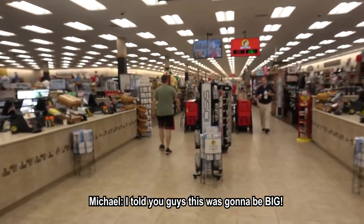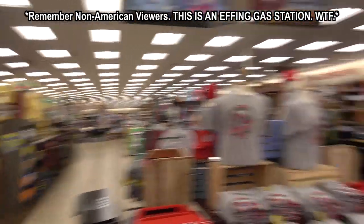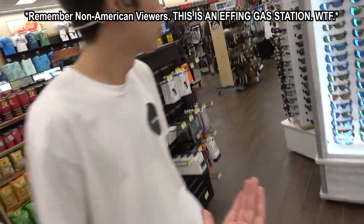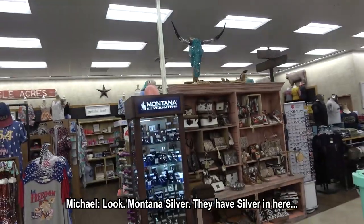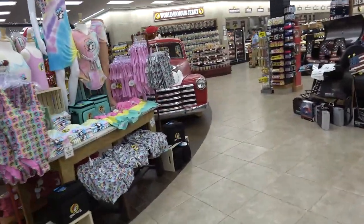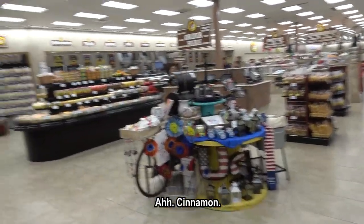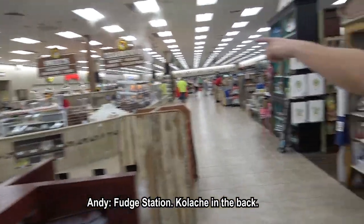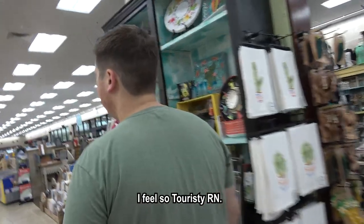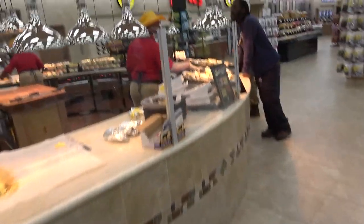I told you guys this was gonna be big - this is like a shopping store. It's just Walmart. Every food manageable and drinks. This literally isn't a gas station anymore. They have silver jewelry here - usually gas stations wouldn't sell anything expensive. They could fit a car in here. This is literally a grocery store. Smell the air - cinnamon! It is full blown a grocery store in here. You can use the touch screens, get a fudge station. Kolaches in the back. You can tell this is a very Texas place. I could eat all kinds of breakfast here right now.